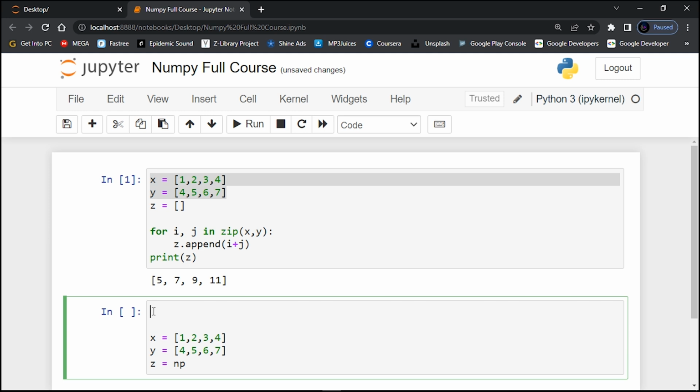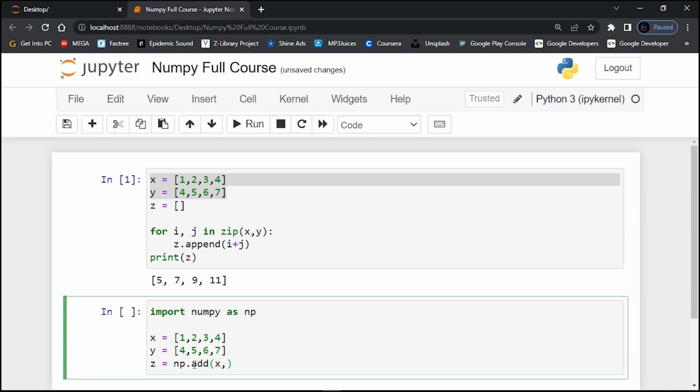And then here, let me say import numpy as np, and here we are going to use the add function.